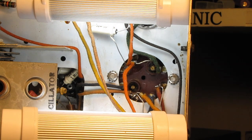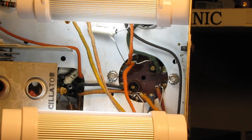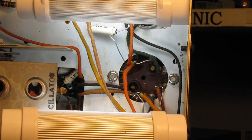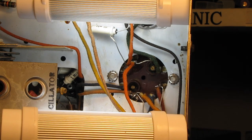All right, I sat here and pondered this for a while. And knowing that there is another chassis available, although it's at a ridiculous price, I said maybe I'll go ahead and take a chance, because I'm 99% sure the ratio detector on this thing is out of alignment just from the distortion on FM.